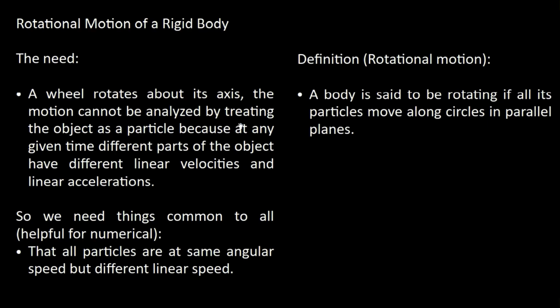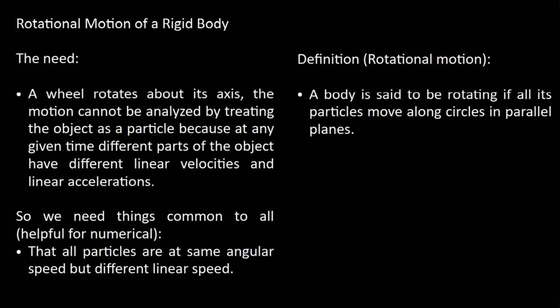For rotational motion, we need all of these terms for analyzing an object under rotation, because each part will have its own linear velocity and linear acceleration. So it's not very convenient. We need one term or set of terms that will help us discuss the commonality in all of the object. That is your angular displacement, angular acceleration, and so on and so forth, right?